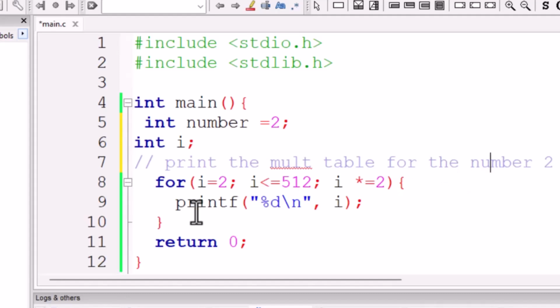So I will just use a for loop. For I is equal to 1, and I is less than or equal to, let's say, 10.